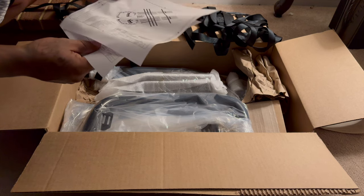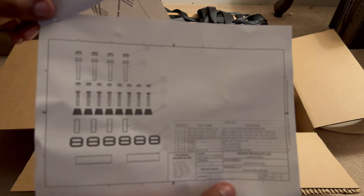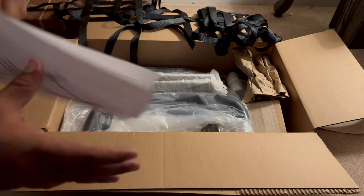So we got some instructions right here to show us how to put it on. That's a plus. Yeah, let it focus. Come on now, work with me. All right, there we go. That's pretty cool there. A lot of them don't even come with the instructions. Shows you the whole bolt set on it. Come on, camera, work with me. So that's a plus. And that's pretty much about it.